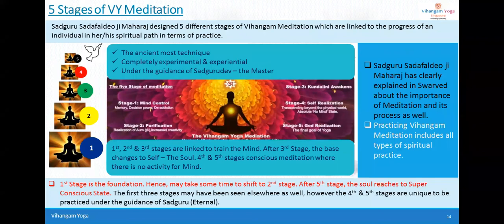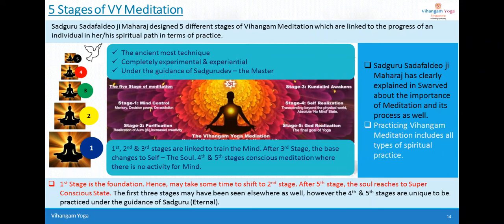Yesterday and before that, we explained the meaning of yoga, where the soul meets and amalgamates with the Supreme Soul. So in the fifth stage of Vihangam meditation, a practitioner practices with his effort, with the help of the master, the Sadguru himself, to amalgamate, to meet, to have the darshan of that Almighty. Once that happens, that doesn't mean that the person died. No, the body is still there. It's altogether different science. It's altogether the spiritual science. To explain it just in words is not possible.